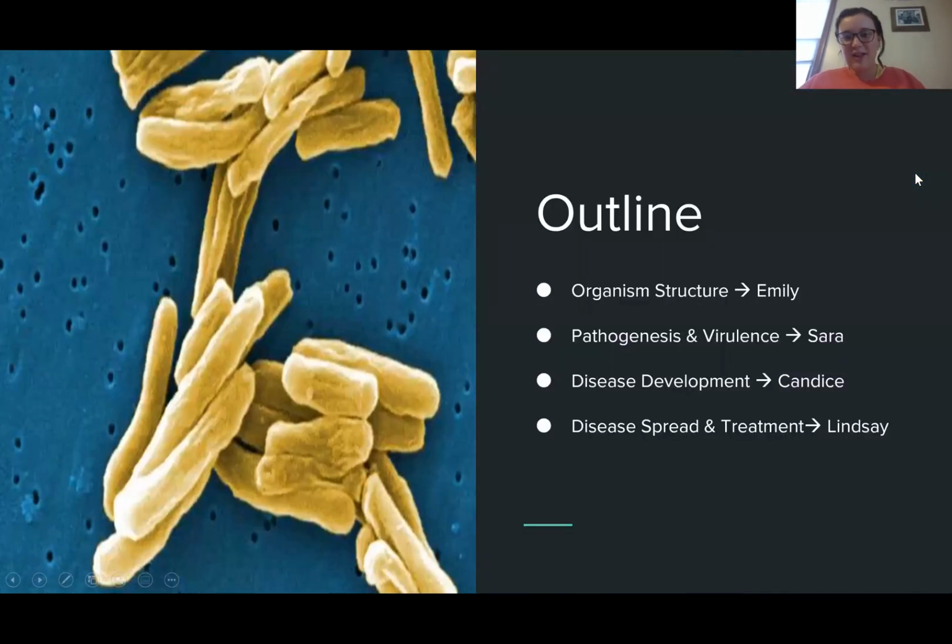So here's a little outline of what we're talking about and who will be speaking today. My name's Emily, and I'll be talking about the organism structure. Sarah will be talking about pathogenesis and virulence of Mycobacterium tuberculosis. Candace will be talking about the disease development, and Lindsay will be talking about the disease spread and treatment.